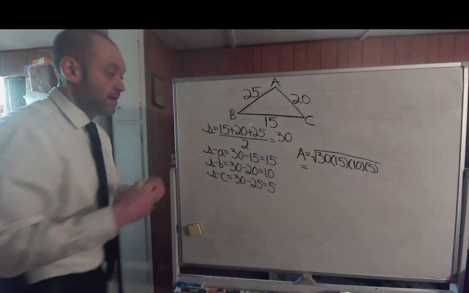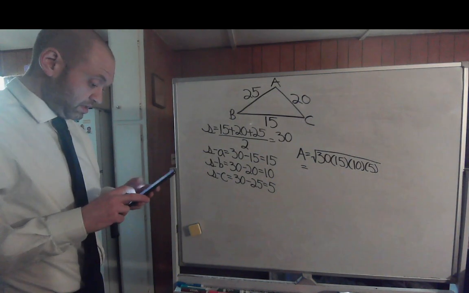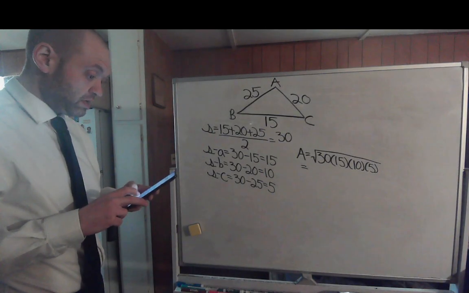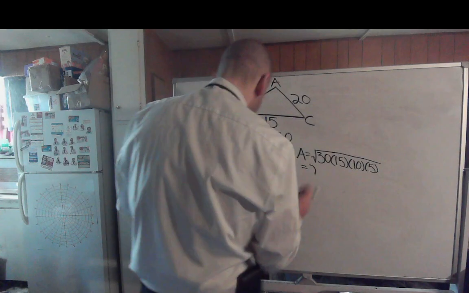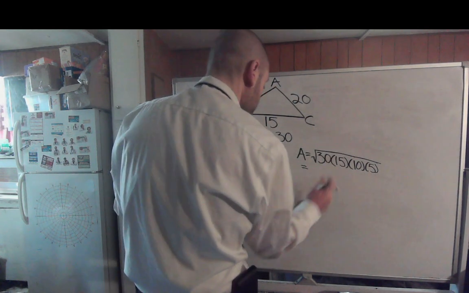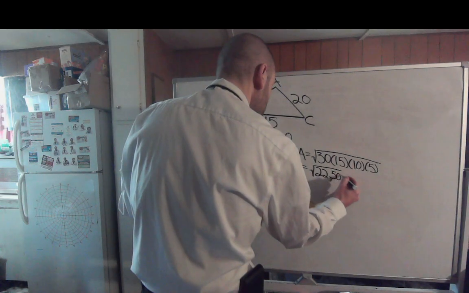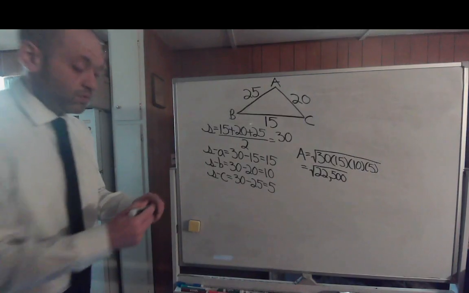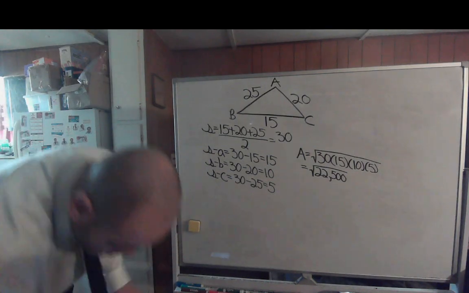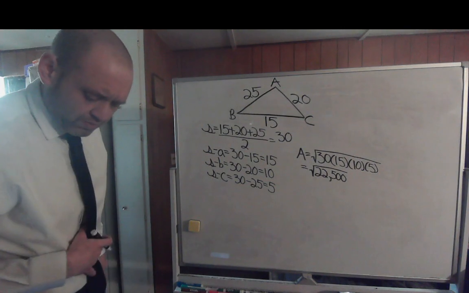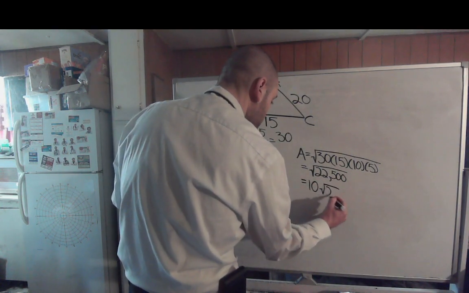So let's see what we get here. It's going to be a big number, that's for sure. We get the square root of 22,500, which I know is going to simplify further. That would break down into the square root of 100 times the square root of 225. So that would end up starting out with 10 times the square root of 225.